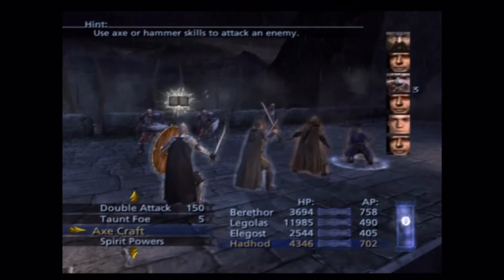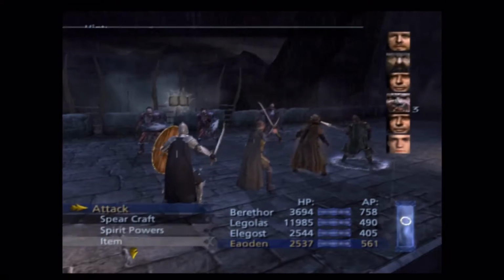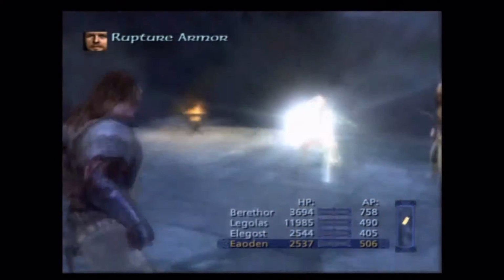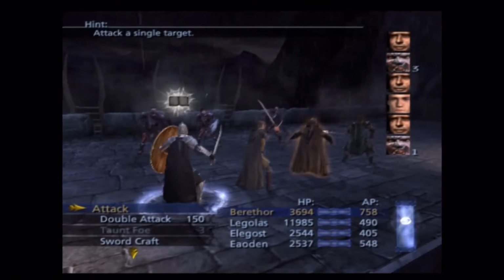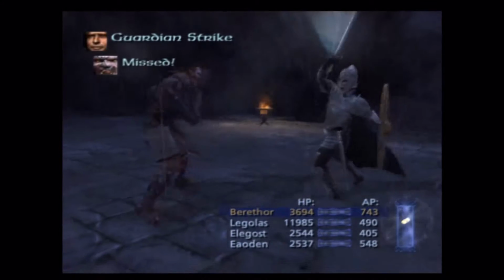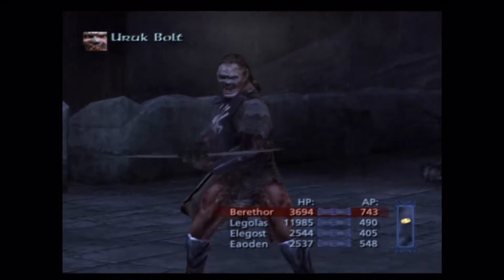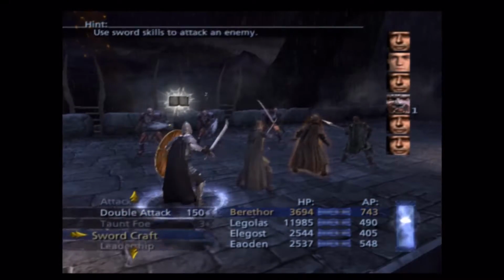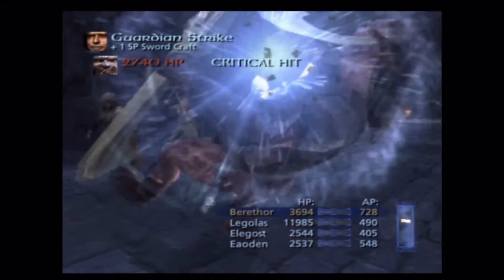I'm kind of curious what Legolas' dexterity was at right here, but unfortunately I don't have a really good way of checking on that. So Aodhan can do a bit of skilling up here as well with his Spiritcraft. And the reason why I would say it's not a bad idea to do it right here is because the enemies are limitless.